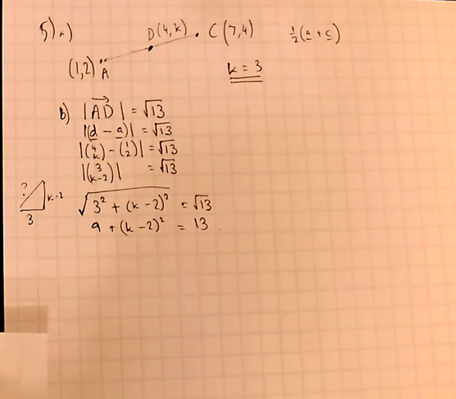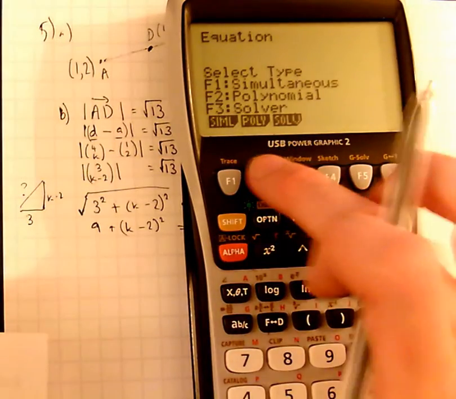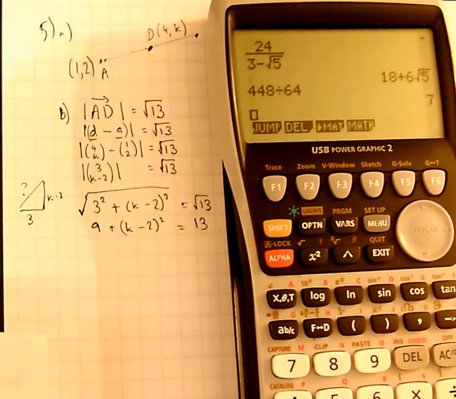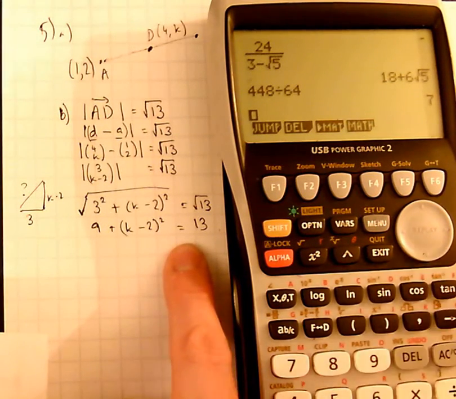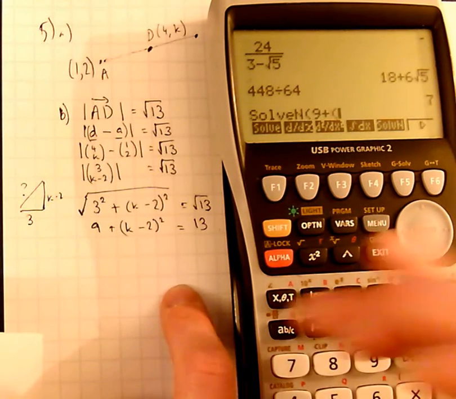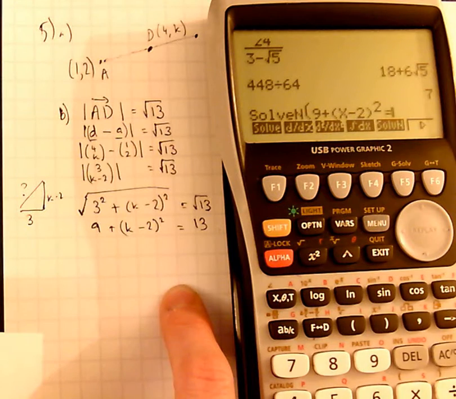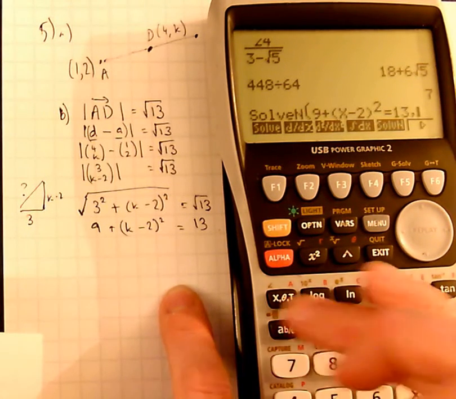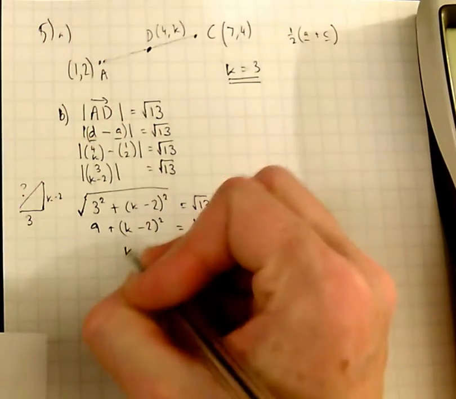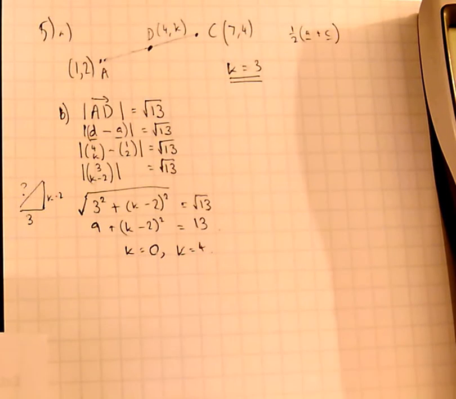Now you can work through that quadratic, but because the question says find, you can speed life up by going to the solving menu. I'm going to go onto run mode. So we can use our calculator to find the answer. If you go into run mode, options, calc, solve n, and type in the equation. So 9 plus brackets x minus 2 all squared is equal to 13. And our variable that we're trying to solve for is x. That then gives us our 2 solutions of 0 and 4. So k is equal to 0 and k is equal to 4. If you work through that quadratic, you'll see that it factorizes very nicely to give you those values.